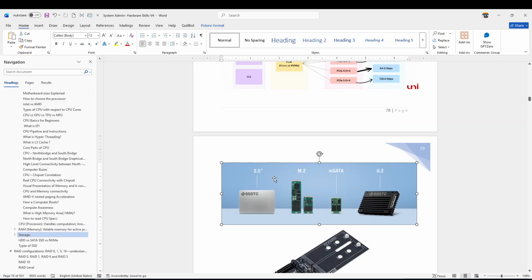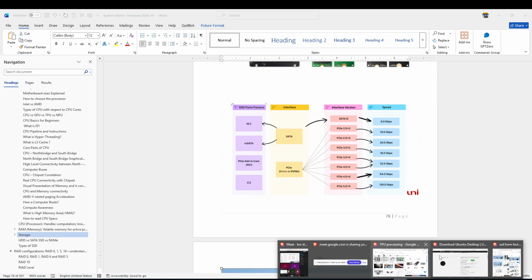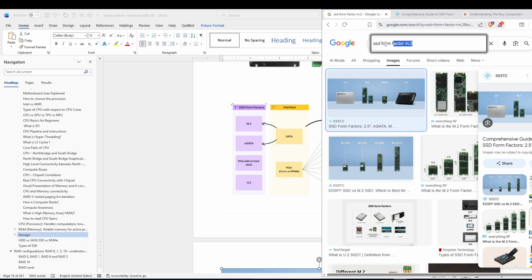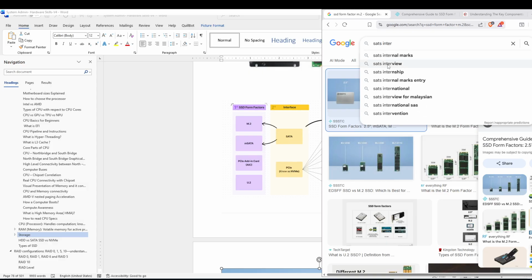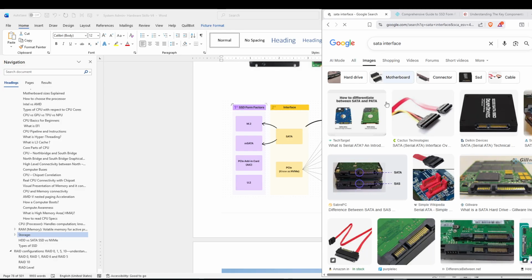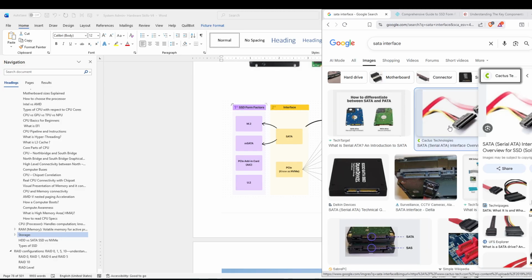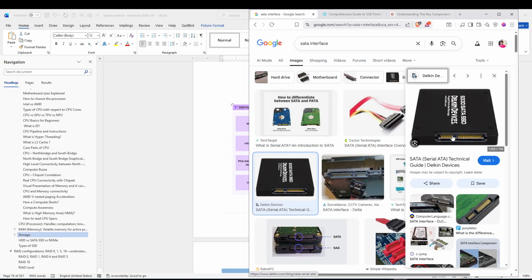Now you have the interface, either SATA or PCI. What is SATA or PCI? SATA will be like this. SATA interface. This is your SATA. So this is how you will be connecting. PCI will be like this.